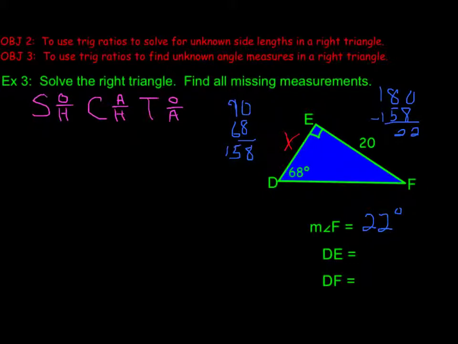As we did in the last problem, first step, circle our angle. Even though we're looking for sides this time, identify our 20 and our X. Looks like our 20 is our opposite side, and our X would be our adjacent side. Well, we have an O and an A. Just like the last example, that was tan, O and A. So we're going to write that down, tan.